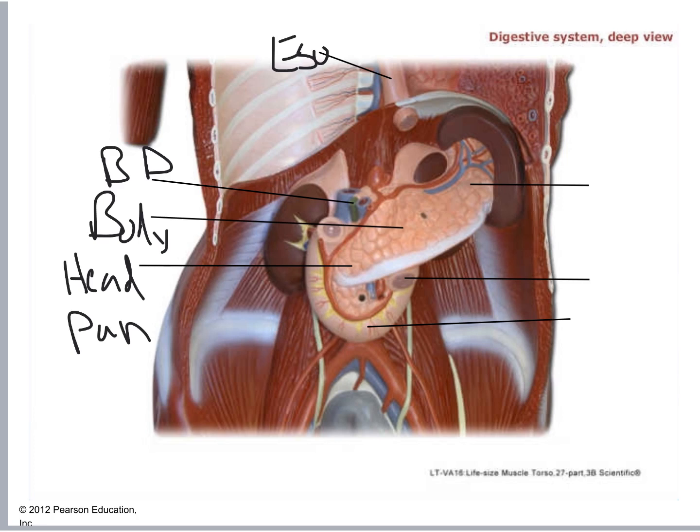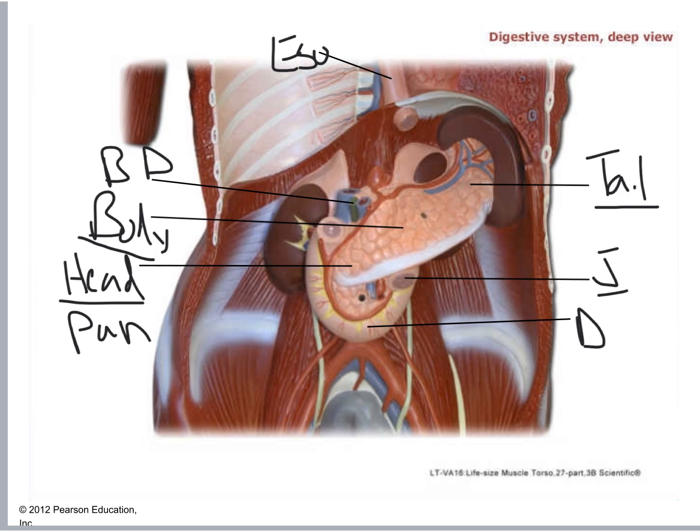This next line is pointing to the tail of the pancreas. So we had the head of the pancreas, then we had the body of the pancreas, now we have the tail of the pancreas. This next line is pointing to part of the small intestine. This specific part of the small intestine is called the jejunum. The first part of the small intestine is the duodenum, which is that last line. The duodenum is short and it is fixed compared to the rest of the small intestine. The second part of the small intestine is the jejunum. As soon as the duodenum curves around and underneath the pancreas, it becomes the jejunum.